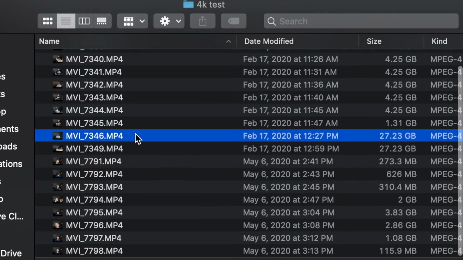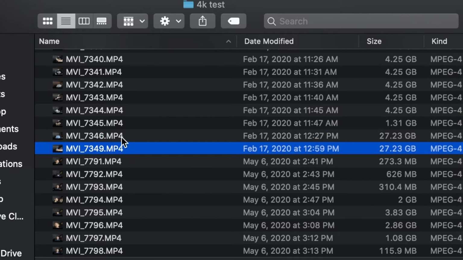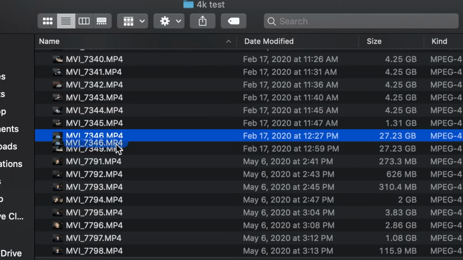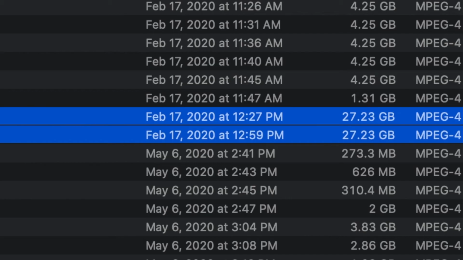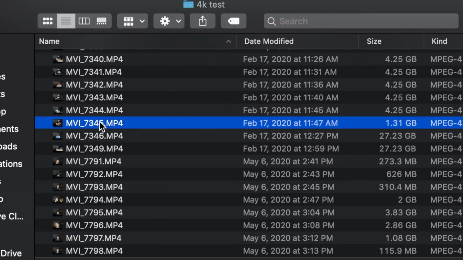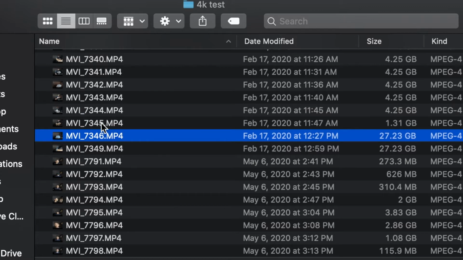4GB mark. Although when I was testing this, for some reason the camera was not splitting those files at 4GB. I was able to record an almost 30-minute video in 4K that was 25GB big, and it was just one file. So I don't know what happened. I couldn't replicate it, but I have two files on my laptop that are 25GB each. I don't know what caused that, but I was able to do it, but I wasn't able to replicate that, so it might have just been some anomaly. So let's get back on track.